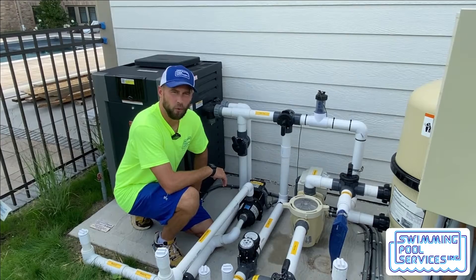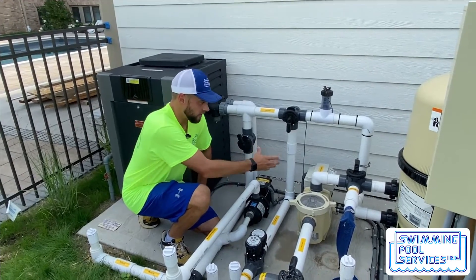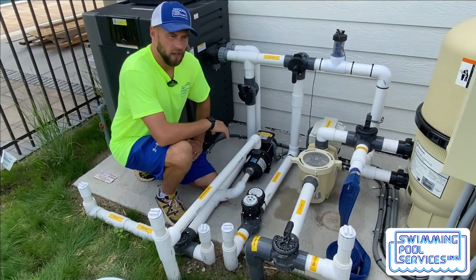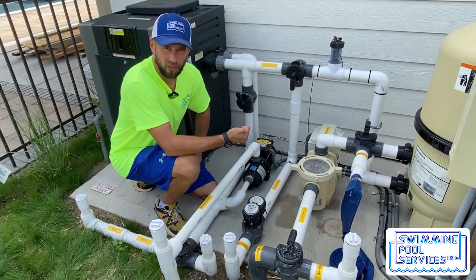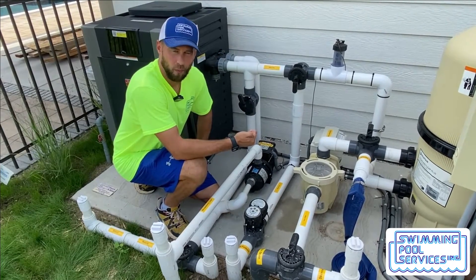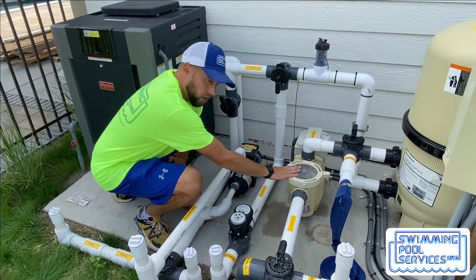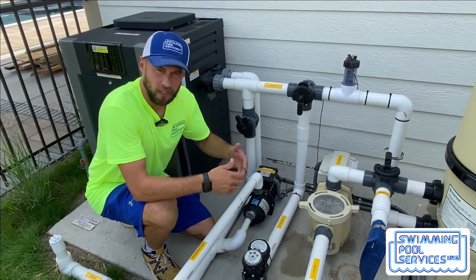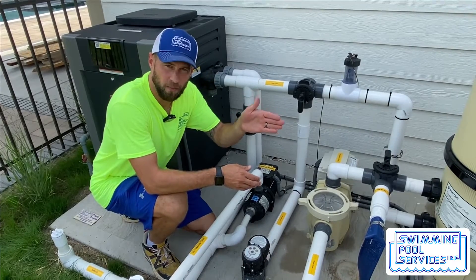Every so often your pool pump may lose prime. Reasons for your pool pump losing prime — which means the water has drained out of your pump back down to the plumbing — are: you have a low water level, so it could be below the skimmer and you need to top off your pool with water; you have an O-ring missing from your pump lid right here; or you have a blocked skimmer or a main drain, so if there's a bunch of leaves or debris on the main drain or the skimmer weir door is stuck closed in the pool.